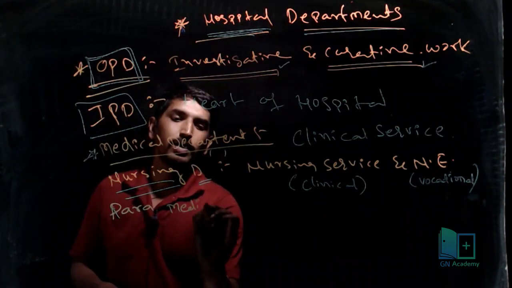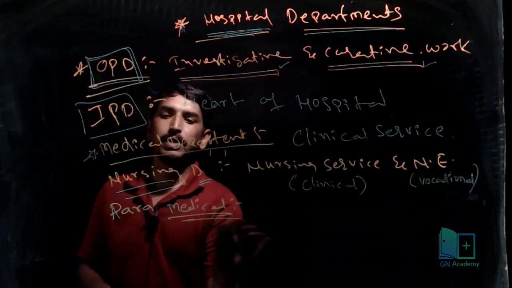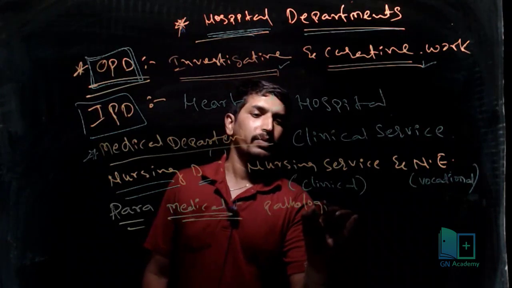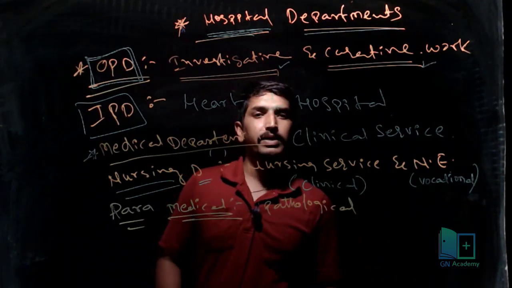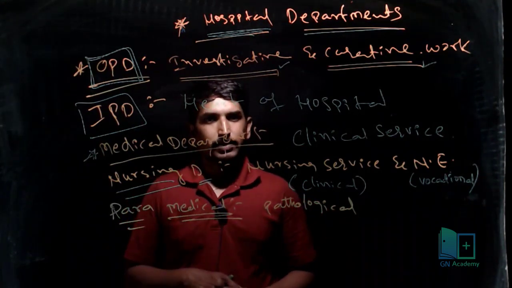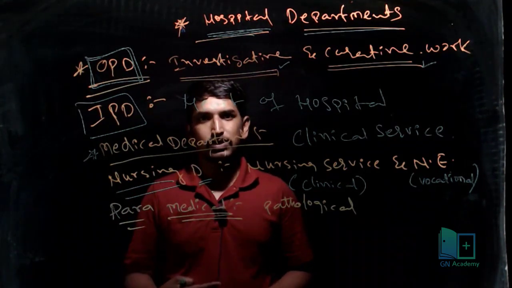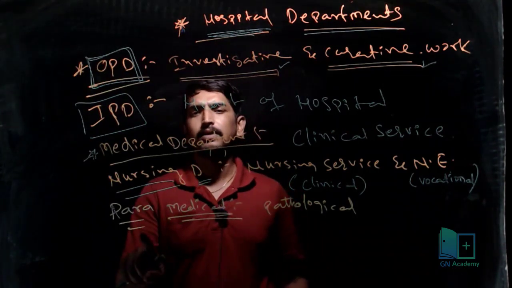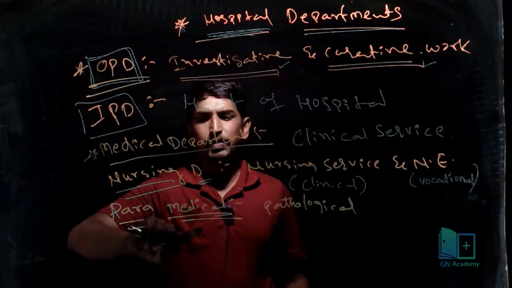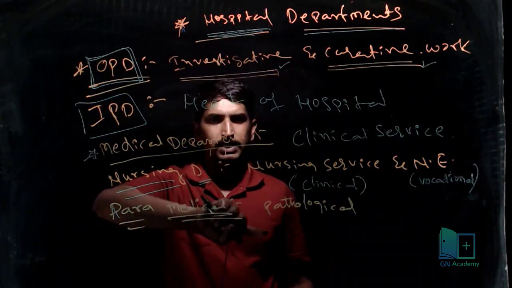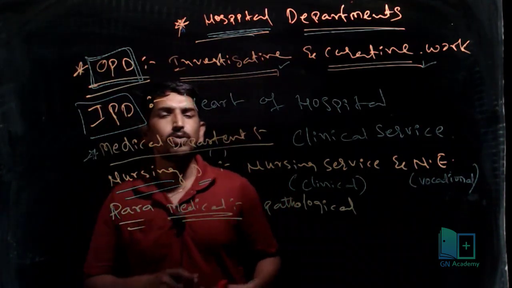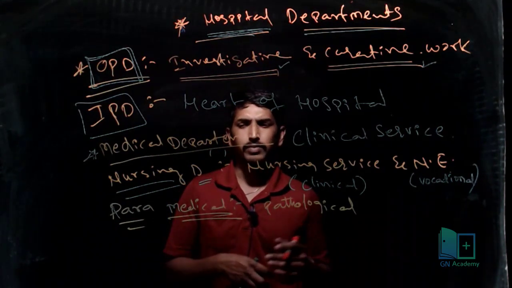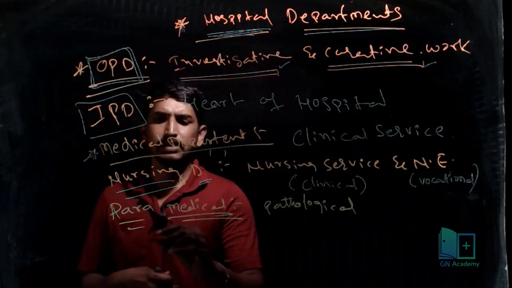Coming to the next department, the paramedical department. In the paramedical department, especially all pathological services, such as bacteriology, biochemistry, serology and hematology, can be done. This paramedical department is also attached to the X-ray department. In the X-ray department, all the radiological investigations can be done. So these are some of the departments.